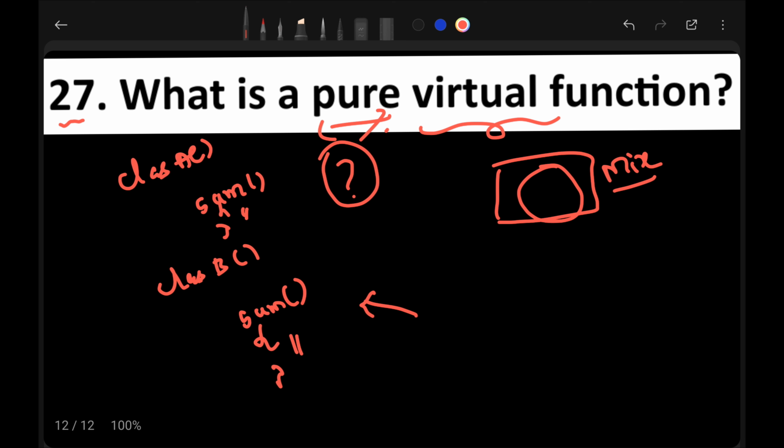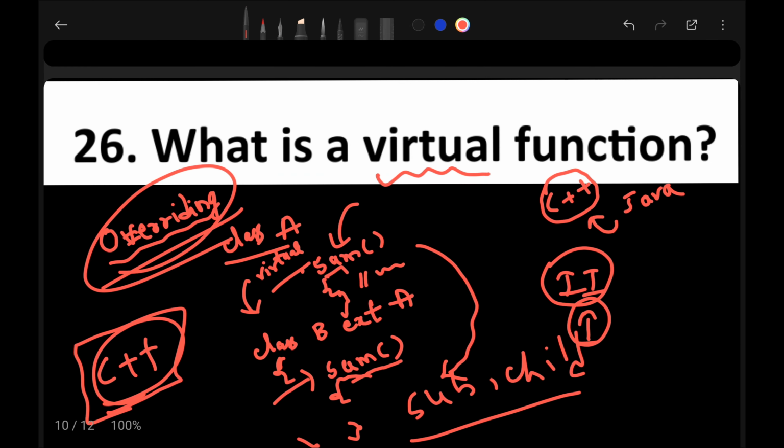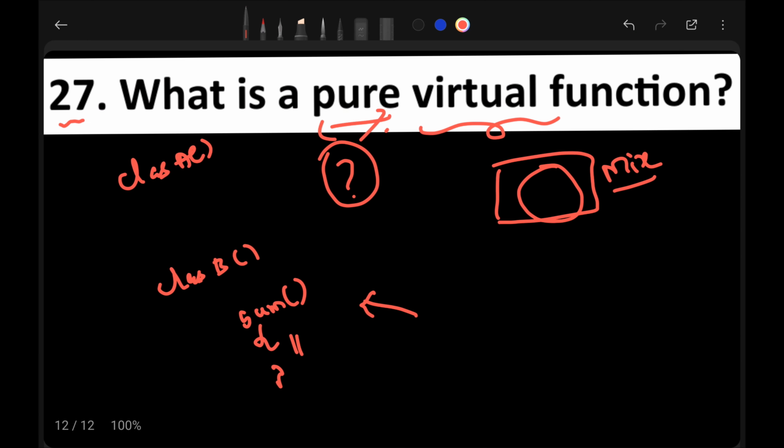So what you do is simply create a virtual function, virtual, include the data type, sum, equal to 0.